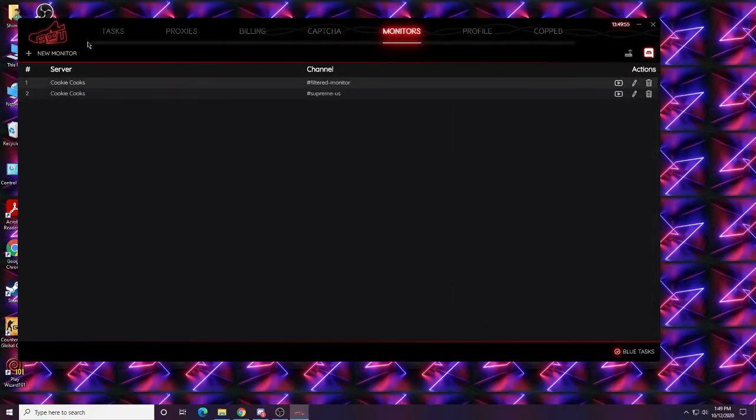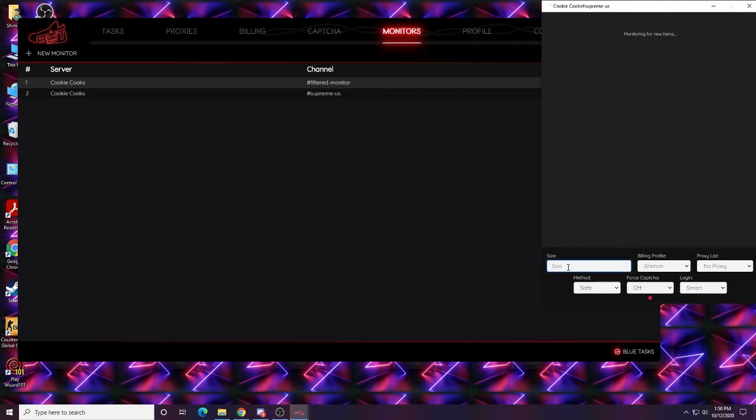This is how the blue task connects to the monitors tab. All you do is say whatever monitor you're looking for. If it's shoes, you have to get it from your Discord. But right now I'm just worrying about Supreme. I'm going to click it to launch. And here you have your automatic stuff. The basic information is basically like a little task right here. And you have different methods, force captcha, whatever, all up to you.